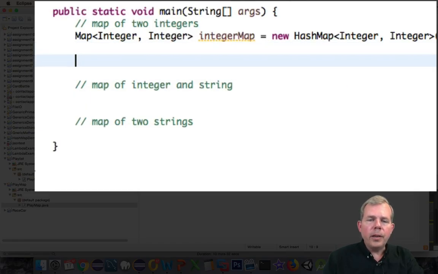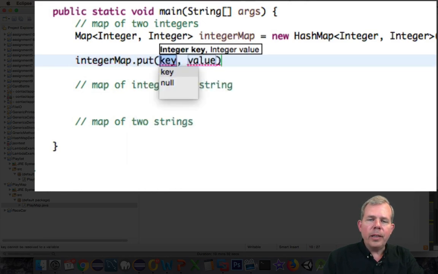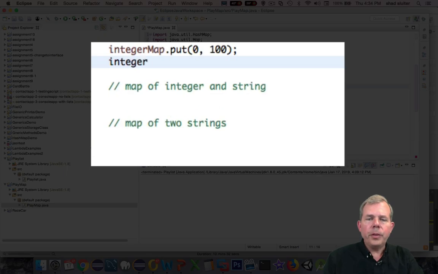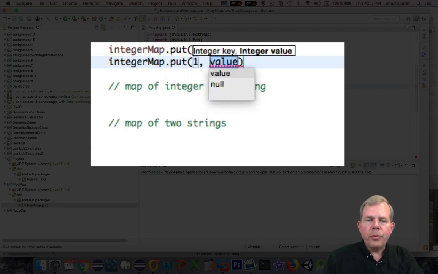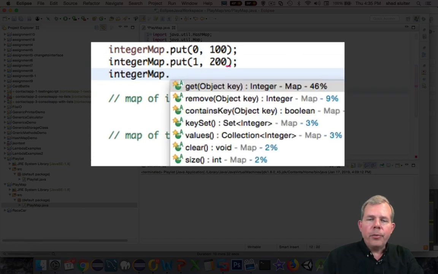So let's put in an integer map item. We use the word put, and then you can have the index number and then a second number which is associated with it. You can see that I'm typing in integer map put. I'm going to put 0, 1, and 3 as the key, and then 100, 200, and 999. What would this mean?